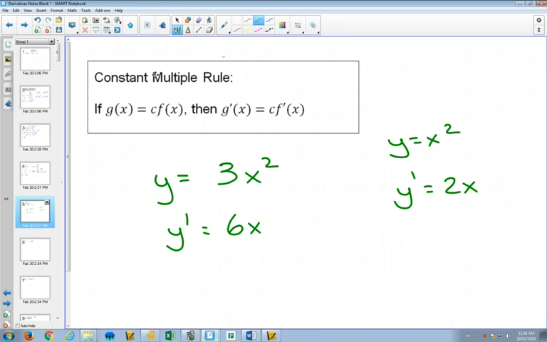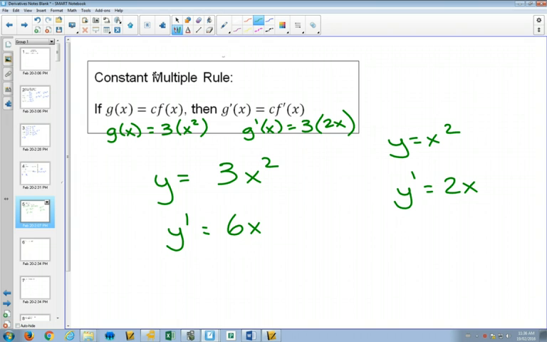They're trying to say here, if you have a function g of x, and it's equal to 3 times x squared, which is what we did here, had some number out in front of a function that we know, then the derivative is equal to 3 times the derivative of x squared, which is 2x. That's the idea that they're showing here. Now, you're going to be able to do these so quick that you won't think that step. You'll just bring the 2 out in front and multiply by the 3 and write 6x right away.